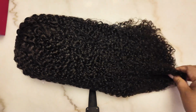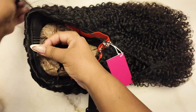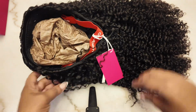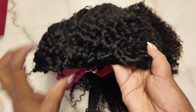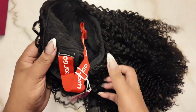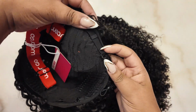So I'm taking it out of the bag, out of the netting, taking the paper off, and as you can see, this unit already comes with an elastic band installed in the inside of the unit. So you have two. You have one that's already installed for you, and then an extra one just in case you need it. Now, the construction of this unit, we have a comb in the front, two combs on the side, one in the back. And as you can see, we have adjustable straps and the drawstring.